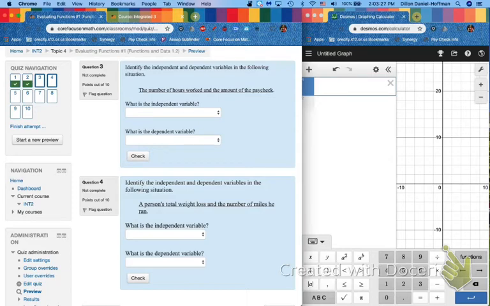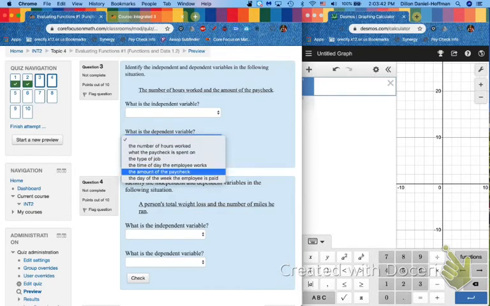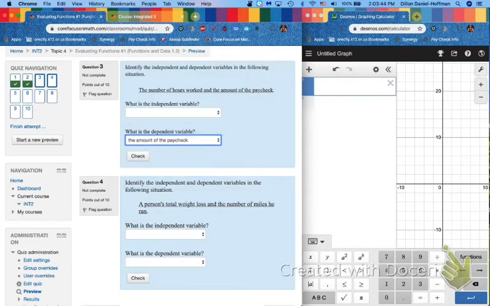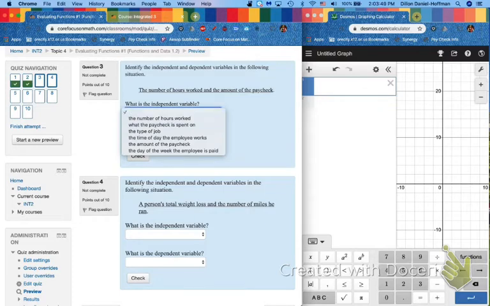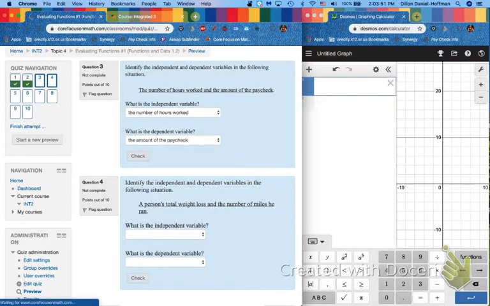Hopefully that gave you enough time to pause it. Well, some people get paid before they work, kind of like a credit system or some sort of collateral, but most people generally get paid afterwards. And the amount of their paycheck, notice again, I'm starting from the bottom and doing that cycle up top. The amount of the paycheck depends on the number of hours worked. You get paid after the fact.